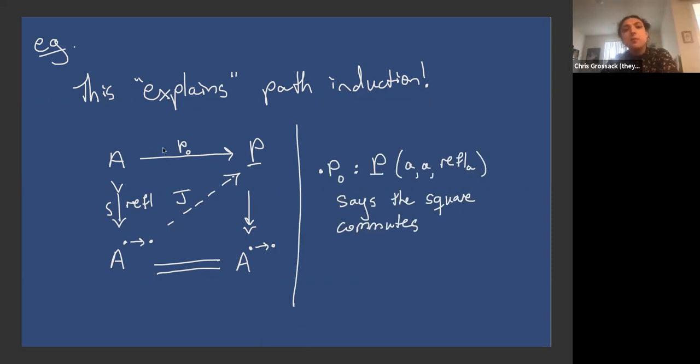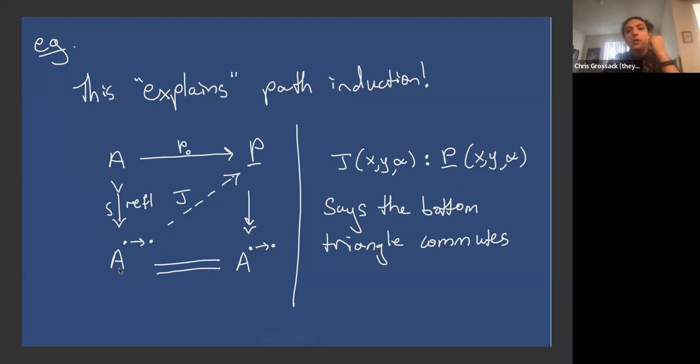Well, because if I have some P naught, which is a function that takes an A and spits out, well, what is P fibrated, or what is some fibration over this path space? It's exactly a type which depends on this path space. So I have a function taking an A and spitting out a P of A, A, refl A. This is saying that this square commutes, saying that where I land in P, well, it lands in the fiber of A, A, refl A, because that's what this refl arrow sends me to.